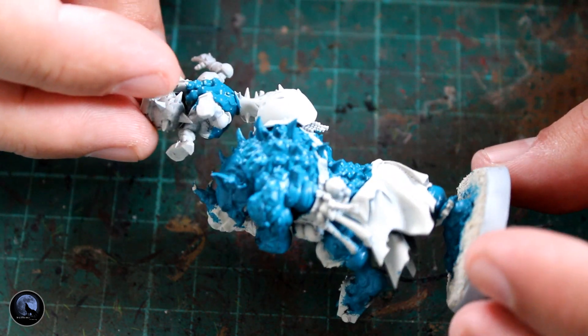The face guard I'm going to paint silver, along with some other silver effects throughout the model. There's a little bit of chain mail just below the shoulder pad, and on his right arm he's got what looks like dented and broken metal, so I'm sticking a little bit of silver paint on there, and also the bear trap on his left foot and a metal ring around the right foot. I also thought the black claws looked a little bit too black, so I'm just adding a bit of highlighting on those using Administratum Gray — a light gray — just dry brushing that on top to make it stand out a little bit more.